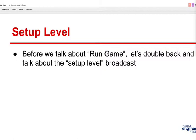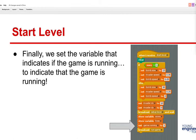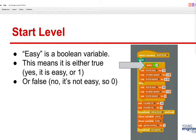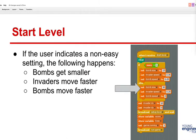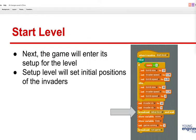Before we talk about run game, let's double back and talk about the setup level broadcast. One thing you can do here, since you've renamed this game and can make changes, is play with these different values and see what it does to the game. A lot of programming you'll learn that way. You change something, you run the game, you see what it does.